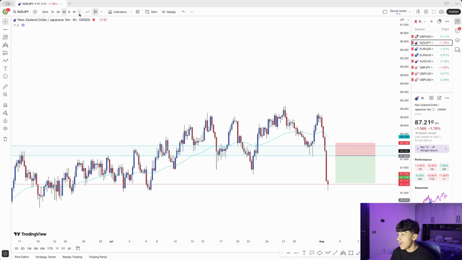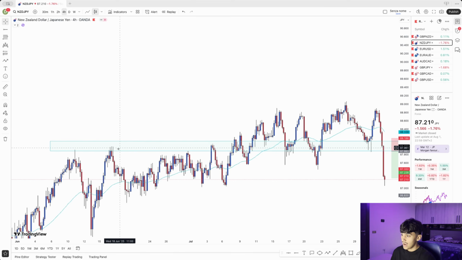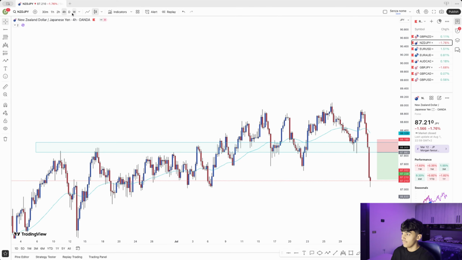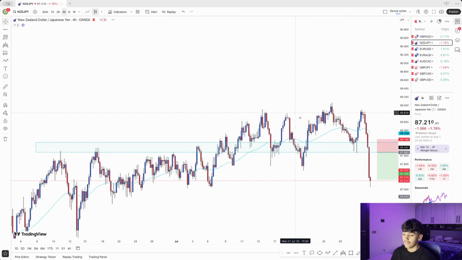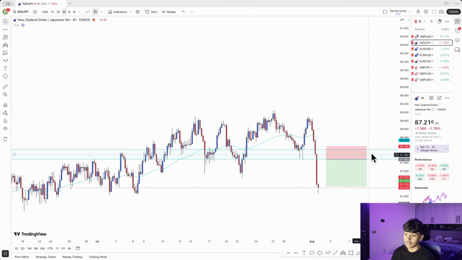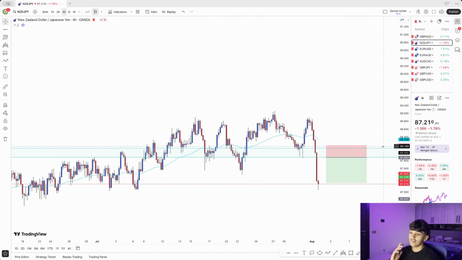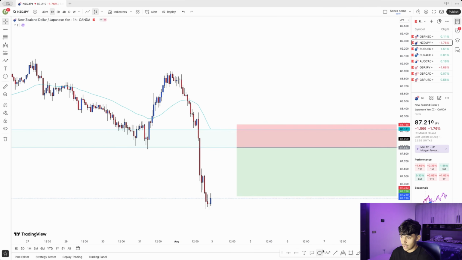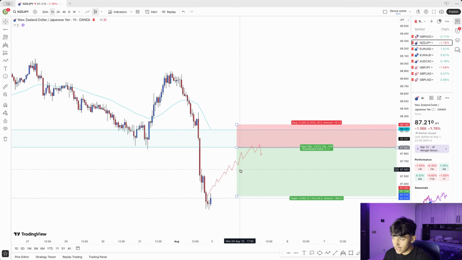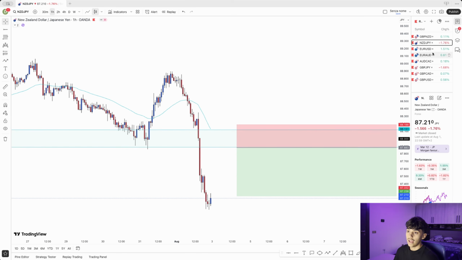I believe it has a high probability of playing in our favor because we have an area of interest on the 4 hour, on the daily. We have the EMA on the daily, the 4 hour EMA as well, the round psychological level, and more confluences that we'll see once the market opens. So the pullback, guys, to the area of interest will look something like this on the 1 hour. To then go to my area of interest, wait for my entry signals to take this trade.